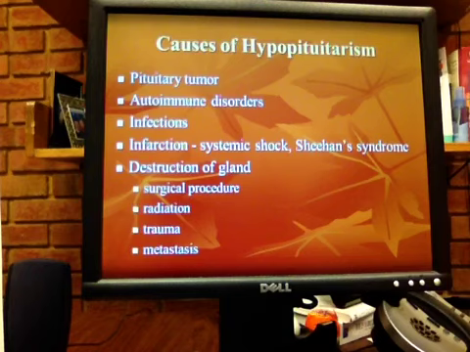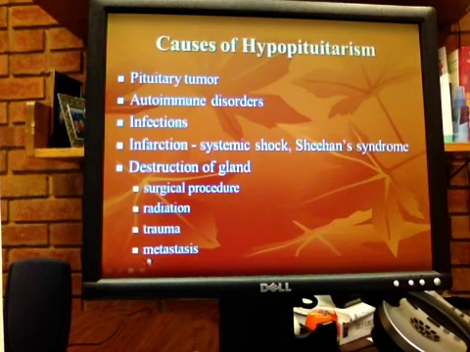Some other things would be things that destroy the gland, like a surgical procedure. You're trying to take a tumor out and the gland is damaged in the process. Radiation to the brain, head trauma, and brain metastasis are all things that can cause the pituitary gland to be damaged or destroyed.